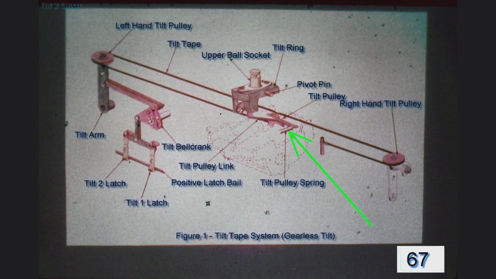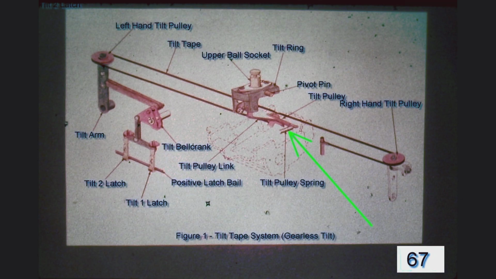First of all, find the location of the indicated tilt pulley spring, and be sure to locate the spring in your machine. The tilt pulley spring is constantly pulling on the tilt tape to keep it taut around the tilt pulleys. If we consider that the tilt arm is movable, we can cause the tilt arm to rotate clockwise. It then becomes obvious that the tilt pulley spring is responsible for trying to move the tilt arm toward the right, into the machine. However, the left-hand tilt arm can only rotate by a limited amount.